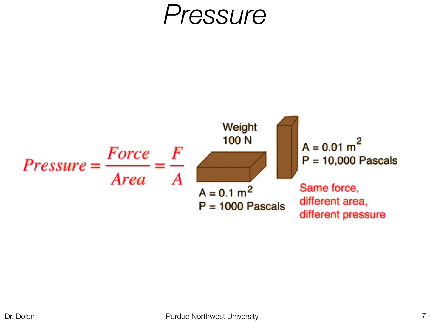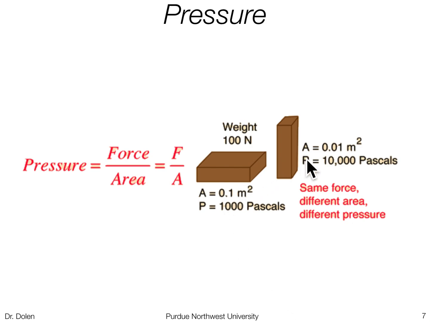Okay, so this is the first time in the class we've really talked about pressure. Pressure we are going to define to be the force per unit area. So basically, if you're applying a force over some area, we're just going to divide force by that area. So I've got one box here. If I put the box flat on the table, the force of gravity acting on it is 100 newtons, and therefore the force of that box on the ground is 100 newtons.